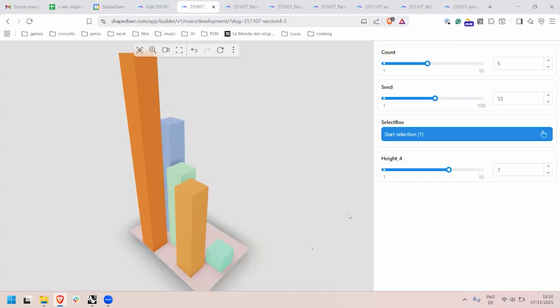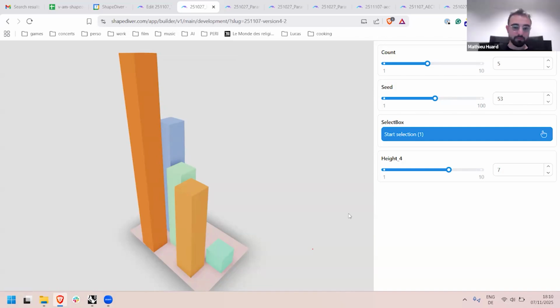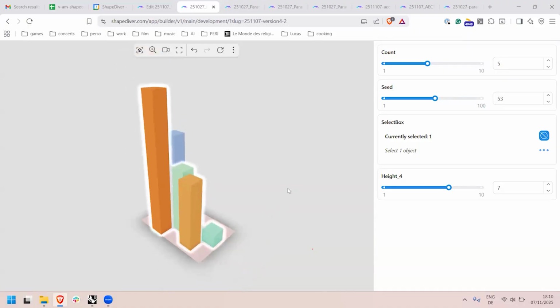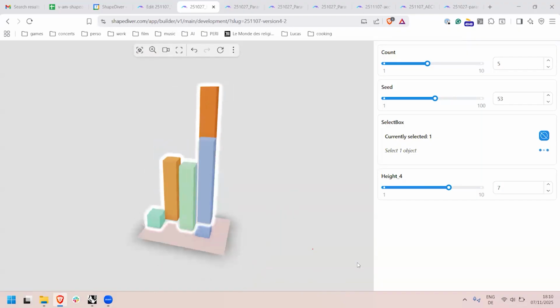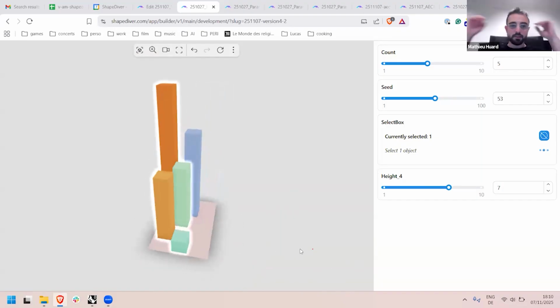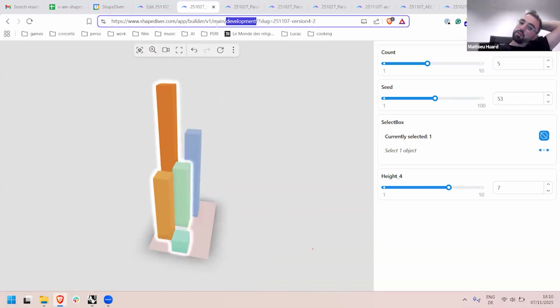Just another question for this. It might be a little bit irrelevant from the stuff that we're doing, but when you hover over the selection box, I thought the default setting was to highlight green or blue, and it seems like the boxes are glowing. Is that custom? That's because I'm on development.